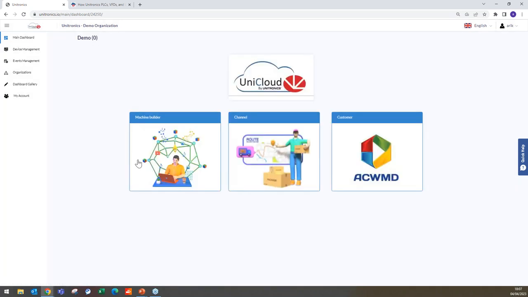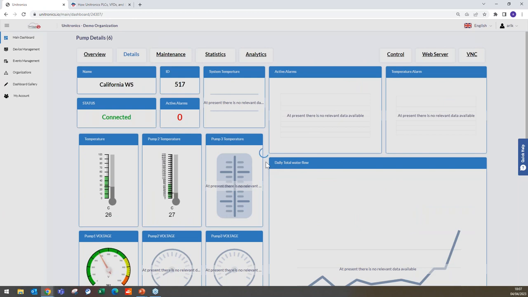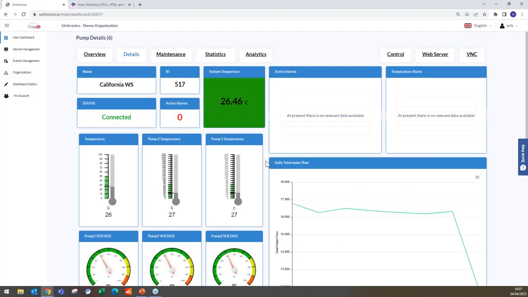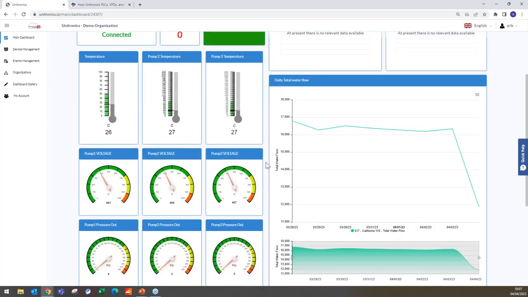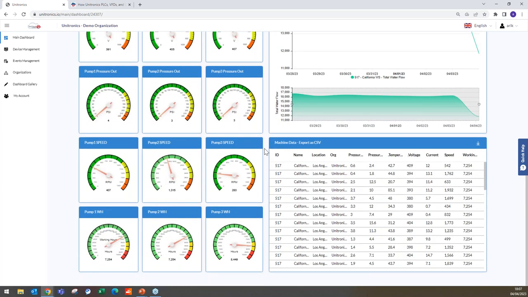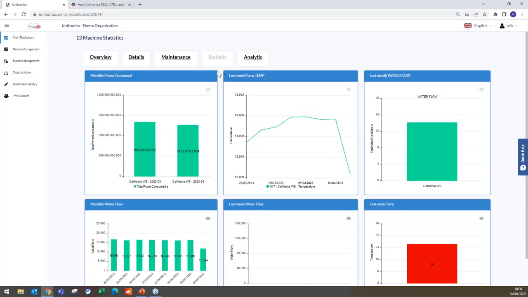Having said that, I showed you that I can see information in an asset management mode, but I can also drill down to a specific machine level. So by just clicking one of those, I'm basically redirected automatically to another dashboard. And this specific machine has 3 pumps inside. I can see its 3 temperature gauges and all the other information, including historical telemetry. I can also see the same information on the statistical level. Again, we are now on a specific machine level.